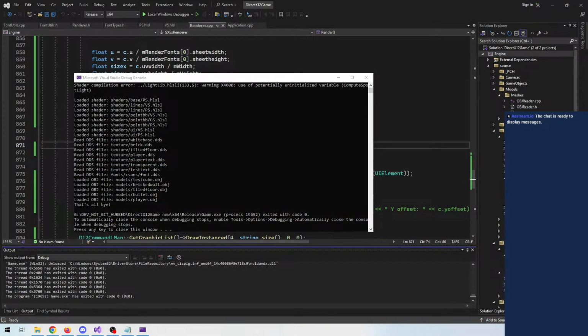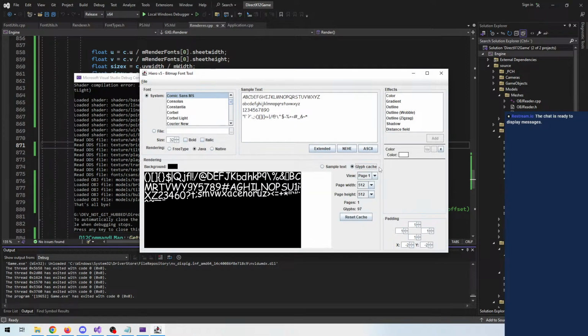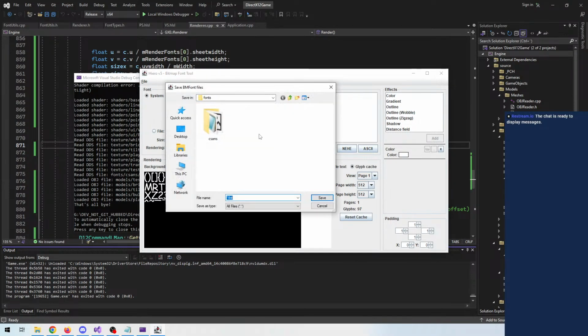Let's see. Maybe it's the way I did the texture thing. Glyph cache.